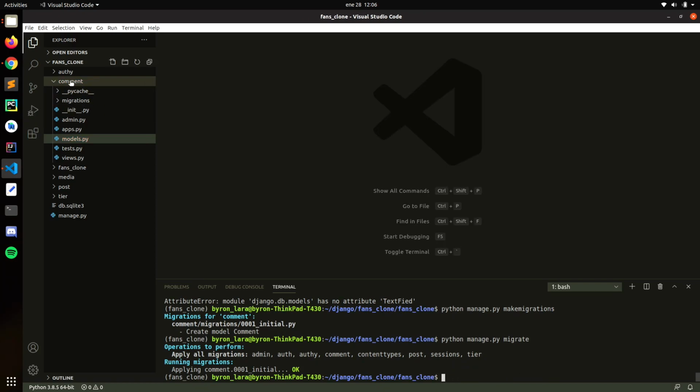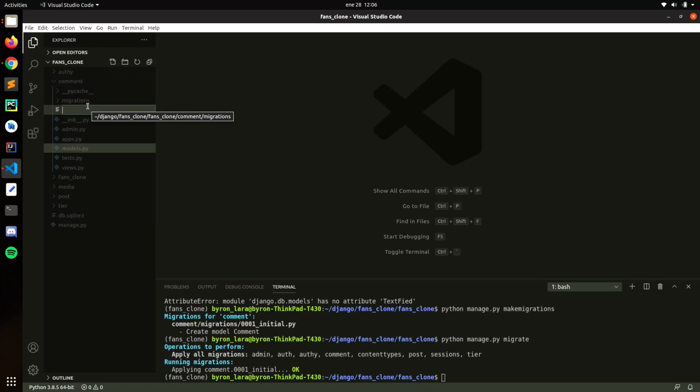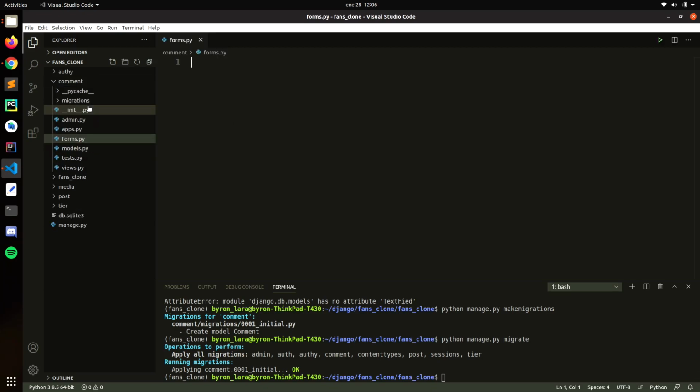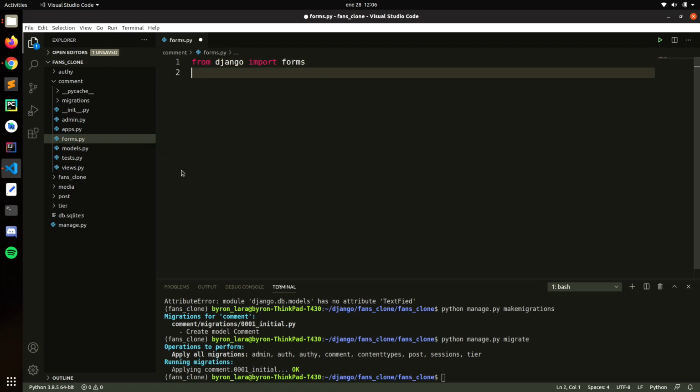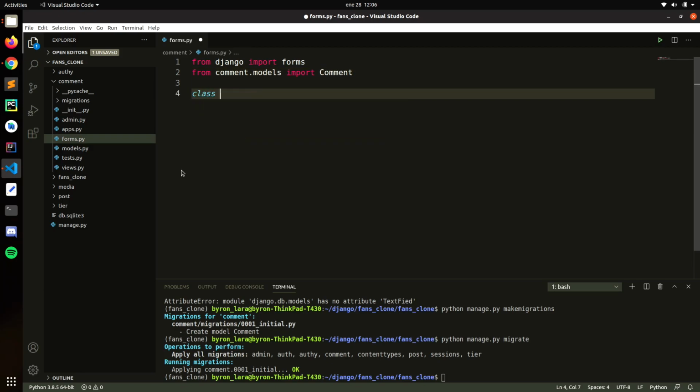Now let's create a new file here in comment. Let's call it forms.py. Here we are. So from django import forms, then from comment.models import Comment. Class CommentForm, forms.